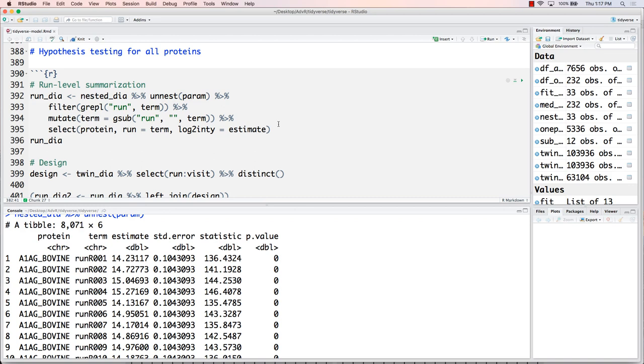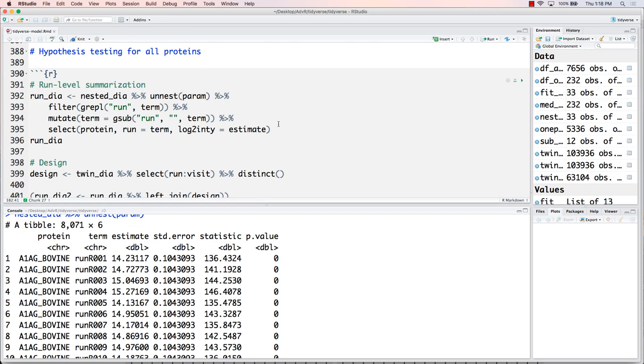Yeah, so just to summarize what we have done so far. In this section, we actually want to do the protein level summarization, essentially for every protein in every run. And so first, we talked about two approaches by using for loop. And also, then we talked about the problems with a for loop. Number one, we actually still need to have one better way to tidy the model object. So it's not actually related to the for loop. But the other one would be when you use a for loop, we are not saving the model object. Even if you can create another list to save the model object, you need to track back and forth to make sure your model object actually corresponds to the right protein, the protein that you want to match.